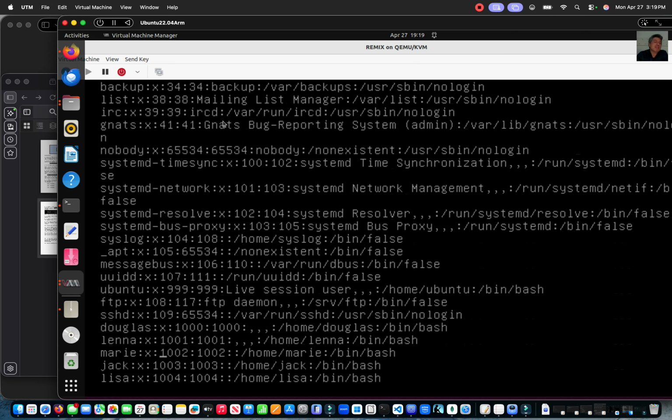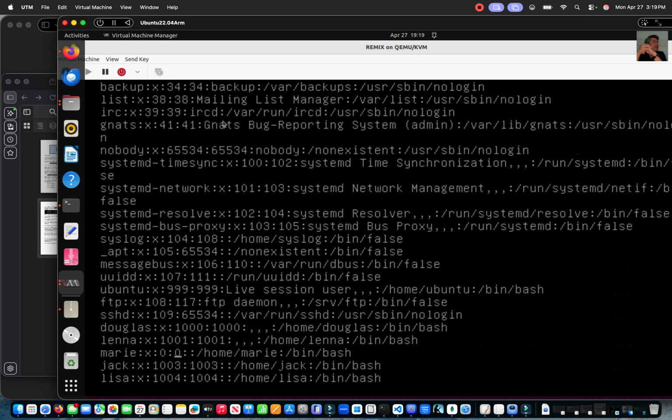So I'm just going to type x on the 2. I'm going to make Marie 0 and also the group. So I changed the group ID and the user ID integers to 0, 0.